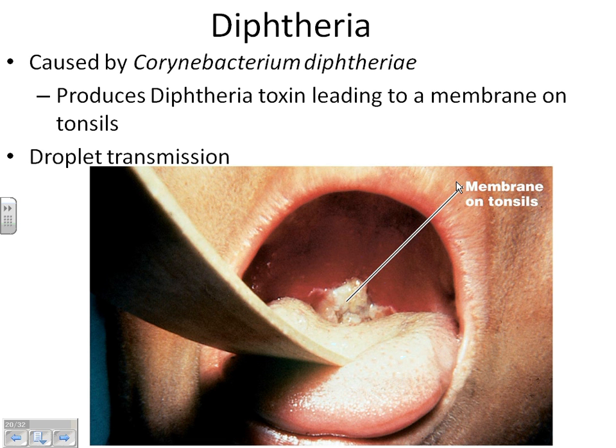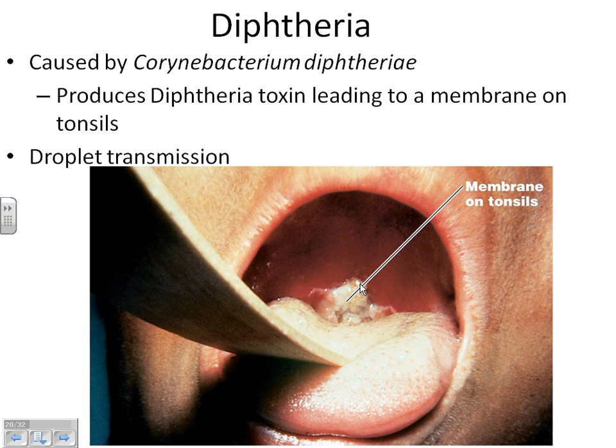If left long enough, it will begin to spread, and that's what this picture is. This is the actual membrane from the tonsils that starts to spread and cover the entire back of the throat. Beyond that, I can't really describe the signs and symptoms to you because I don't know anyone that's ever had anything like this, because it's something we've pretty much eradicated. But I would think if strep throat feels as bad as you guys say it does, this is probably not going to feel real good.